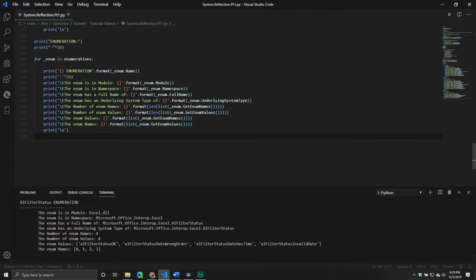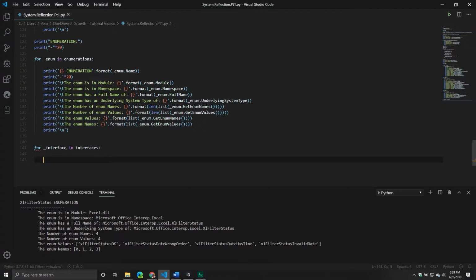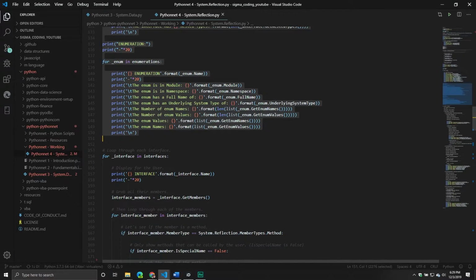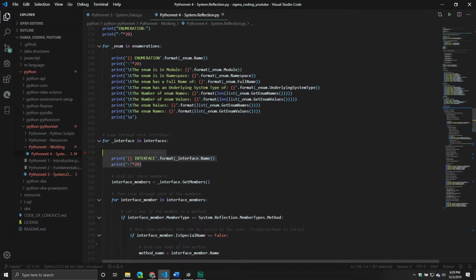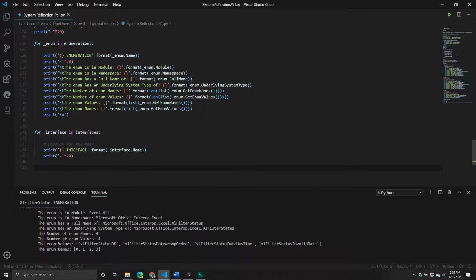So what I like to do is take it one step at a time. So we're going to first loop through each interface. So we'll just say interface in the interfaces list. Again, just for readability, because so much information does come back, I do kind of separate things into little hierarchies. Some people might call it me being just particular, but again, there's so much information coming back. I want to make sure you can clearly see what belongs to what. Otherwise, you will get lost. Trust me, I did.